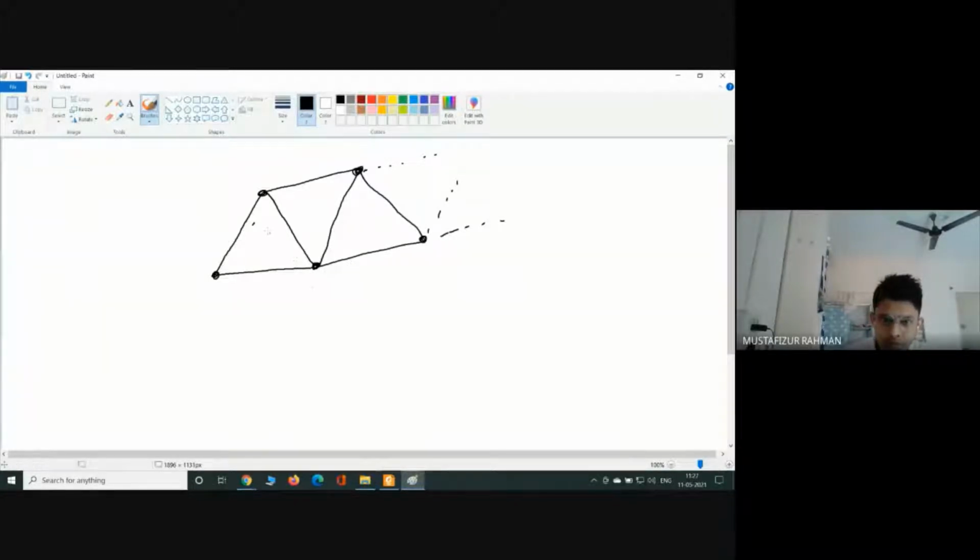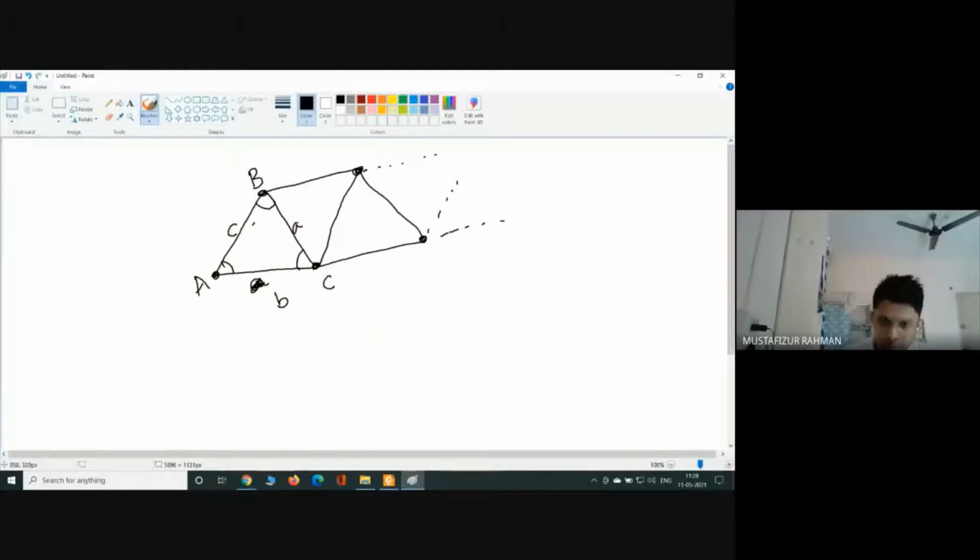Now, this will have some angle, this will have some angle, this will have some angle. There will be some sides. Let's say that this is point A, this is point B, and this is point C. The side opposite to angle capital B is small b. Then similarly, this is side a, this is side c.